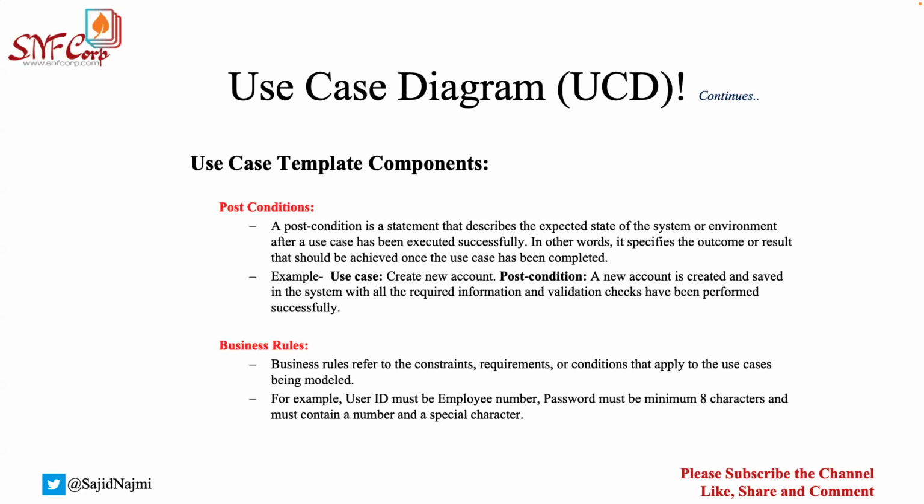So while working on the preconditions, while creating any user ID, a business rule says the user ID must be the employee number. That's fine, that's my business requirement. In my company, all the employee numbers will by default be the user ID. That's my business rule. And the password must have a minimum of 8 characters, something like that. So these are the business rules. When someone asks you this question, you have to answer this way. Explain it with an example. This will be pretty easy for them.